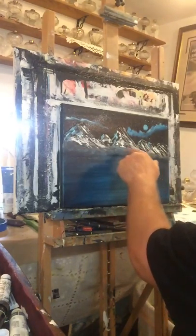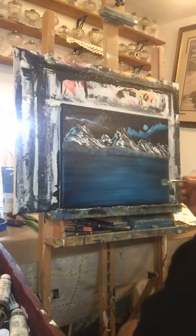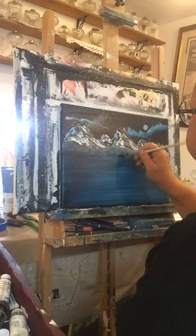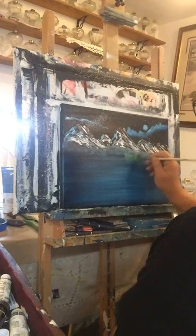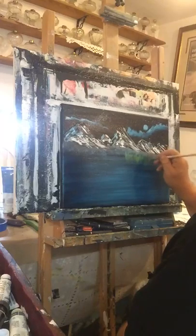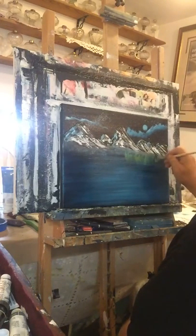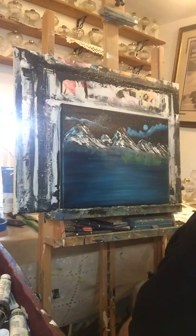We're gonna leave that fog up there, but we're gonna come right in front of this fog where this dark patch is. We're just gonna kind of tap in some trees. You wanna kind of keep your brush moving up and down when you do this, because you don't want all your trees to be the same height. So I'm mixing this turquoise in with the green. We're kind of sticking to the same color magic, and it just kind of works itself out. It gives you a nice consistency on the color wheel too.